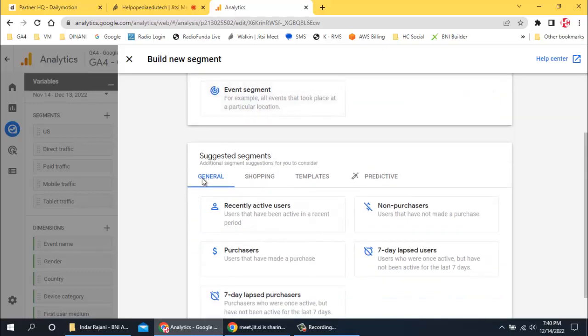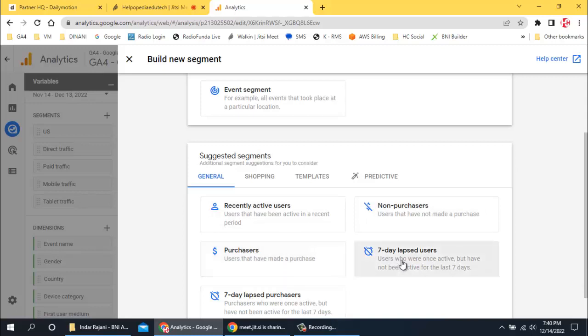Then it can be related to some general suggested segments like recently active users, non-purchasers. If I want to know the people who came on my website and did not purchase, then I can select this. Then people who have already purchased might purchase a second time on my website, so I can even target them also.